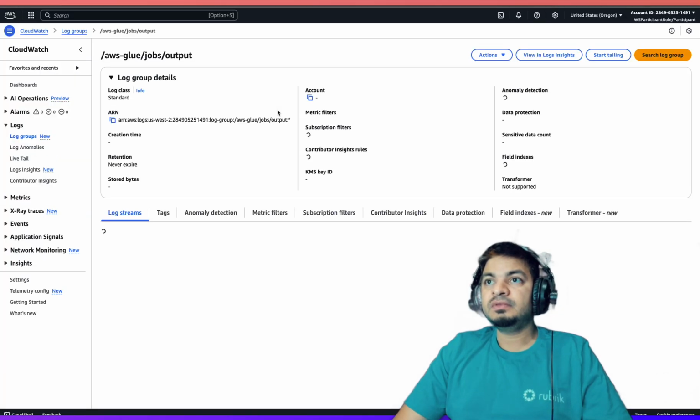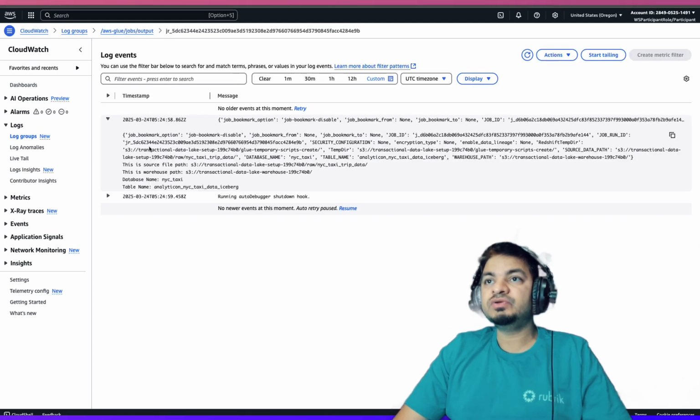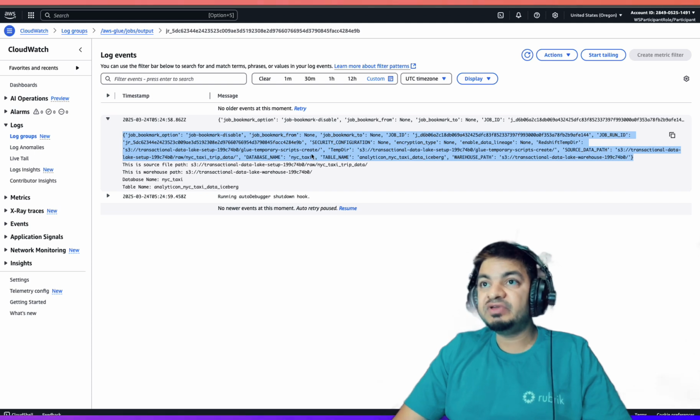Okay, so this is the output. So we got it. If you see here, it has everything. It has all the system parameters as well as the user-passed parameters. We have added the newly added parameter called schema name.